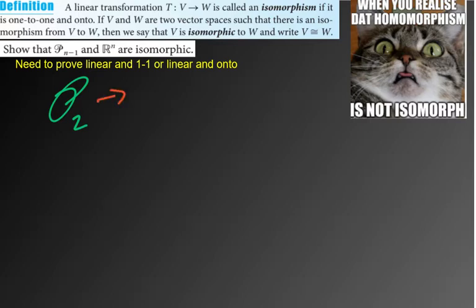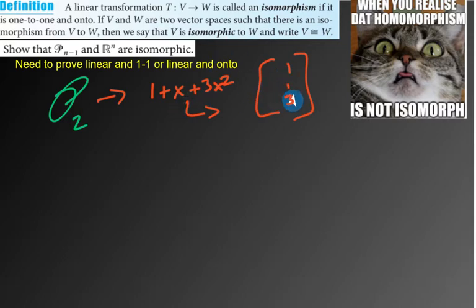In P2, we think of maybe the quadratic 1 plus x plus 3x squared. And we've been talking about it as the vector 1, 1, 3, right? An isomorphism between polynomial space, P2 in this case, and R3 is what really gives us the power to do these kinds of things.